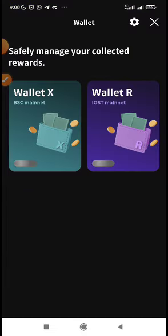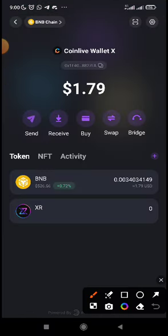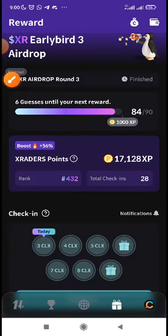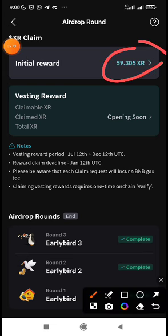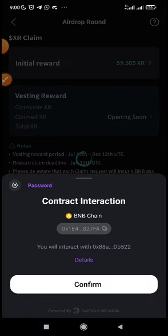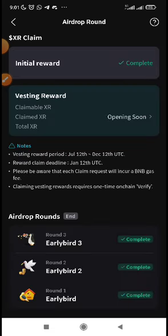Let me come back and check my wallet. You know where to check it in Wallet X. You can see the gas fee I have, and here is my XR — you can see nothing is there yet. I'll go there to claim my reward right away. Click on it, then click confirm and verify your payment. Just claim it — it will be claimed to your wallet. You can see I've got it. Click on confirm and you can see it's complete.